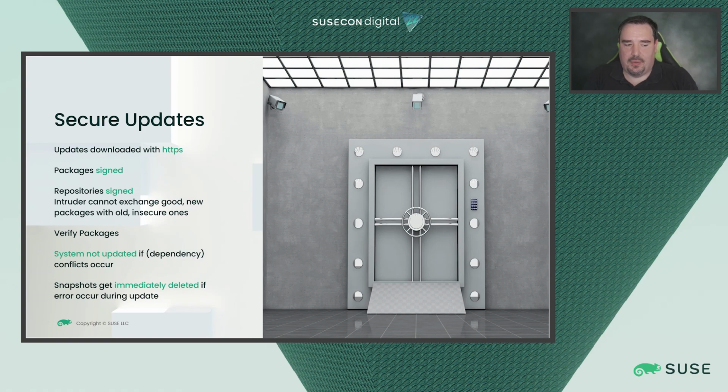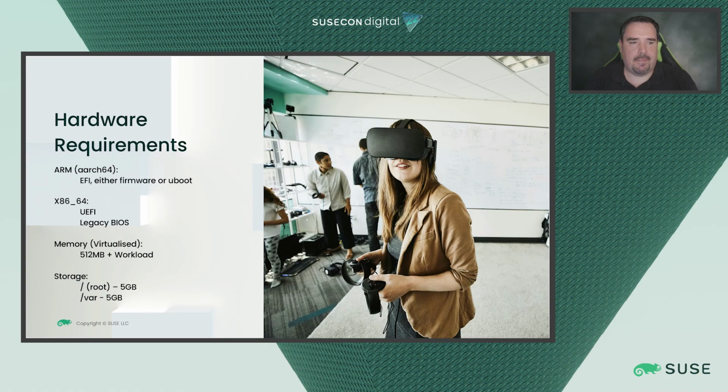In terms of memory, we're perfectly fine with as little as 512 megabytes. And in terms of storage, we can go lower than 5 gigabytes for the root file system, and we can go lower than 5 gigabytes for the var file system. But we say that is kind of our recommended starting point, where we don't really have to worry about asking awkward questions like, okay, how many snapshots do you want to keep? How big are your workloads? That's a good starting point if you don't know where you want to start with SLE Micro or MicroOS.